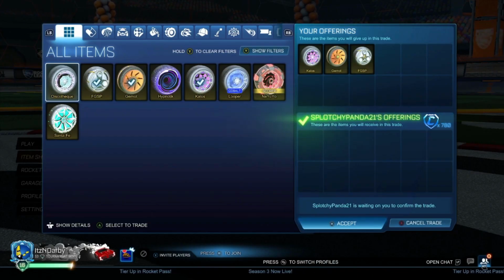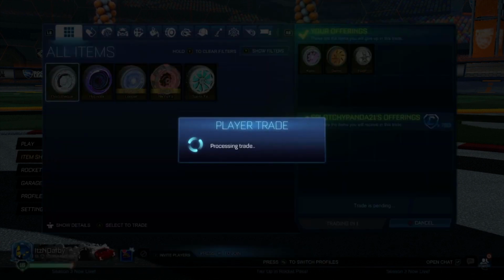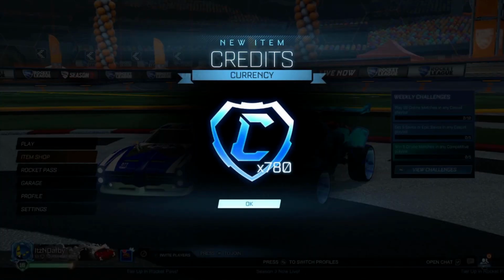So here I'm selling 3 non-crate exotics for 780 credits. 2 of these non-crate exotics I got in the last trade. 1 of these were already on my account, and this guy wanted 3, so I just did this offer with him. But 780 divided by 3 is 260, so it's 260 per non-crate exotic.